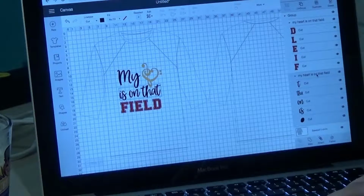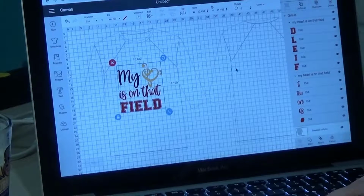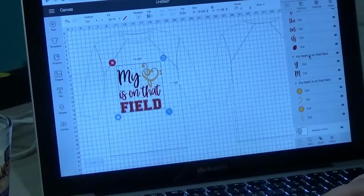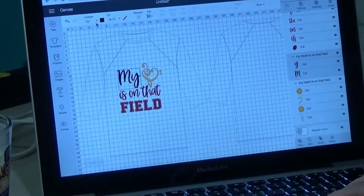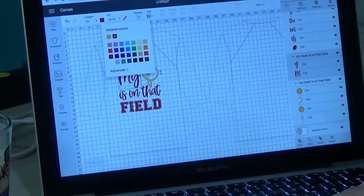And I'm going to do the same here. This is on the box again. You can see it's moved. So if you go up here to line type, there's a color box, and you can change whatever colors you have this to. Now this doesn't necessarily dictate what color it needs to be. It's basically for your reference. You can put whatever colors you would like on your Cricut sheets once you're ready to cut.